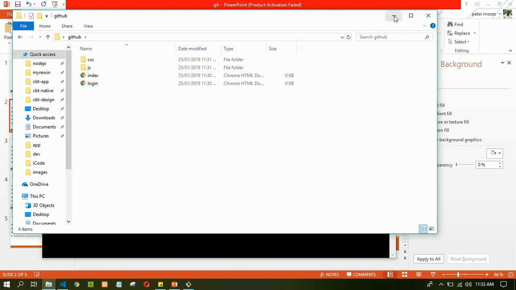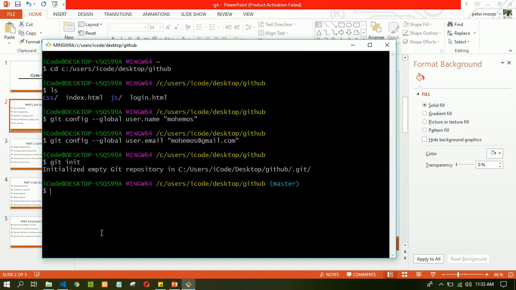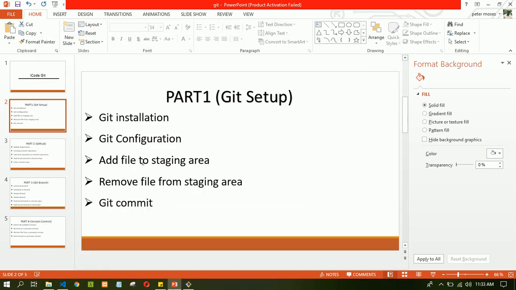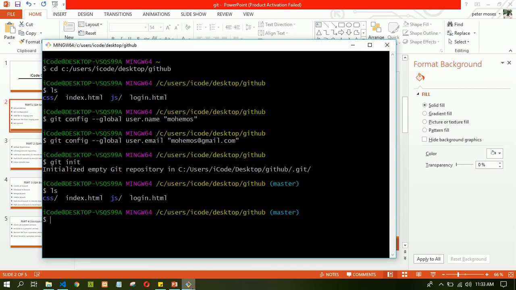Okay, so let's proceed with the next step on our roadmap, and that's adding files to the staging area. To add a file to the staging area, you just specify the file. So say git add index.html. All right, so that's added.